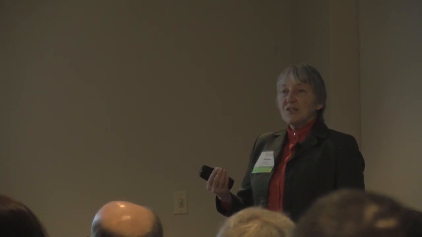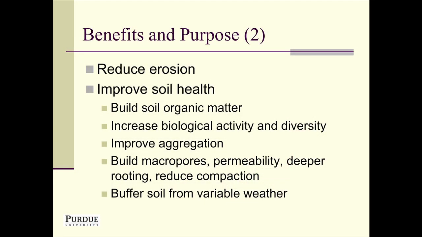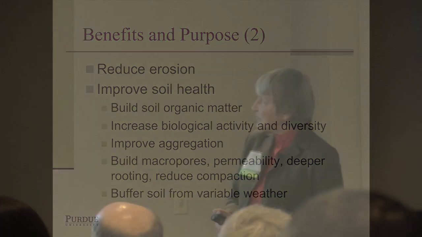Maybe the reason that somebody wants a cover crop is the traditional reason of reducing erosion, whether that's water erosion or wind erosion. Still a very valid reason to use cover crops. Maybe somebody's really interested in improving soil health, and I know that this morning there was a major emphasis on that. Building soil organic matter, increasing biological activity and diversity, improving aggregation, building permeability and macropores and water flow in the soil, and buffering the soil from variable weather.